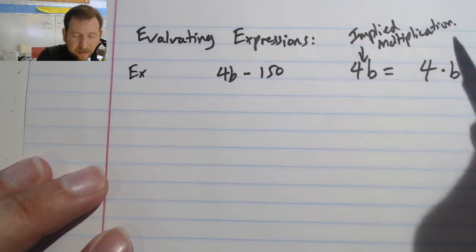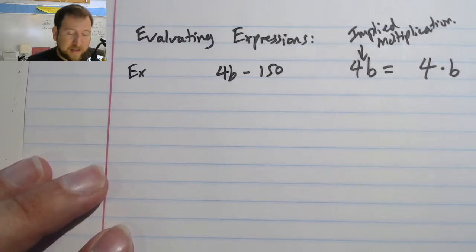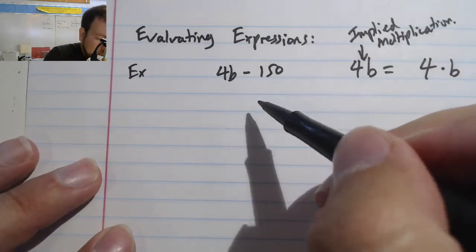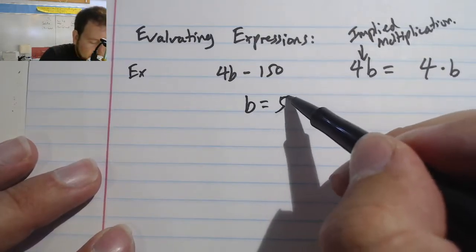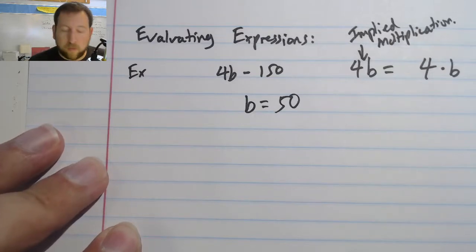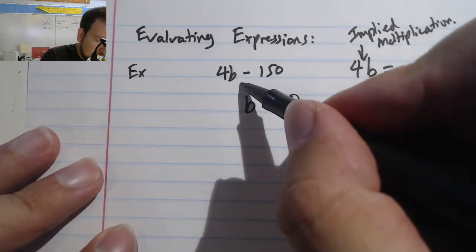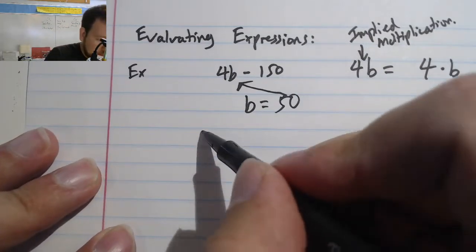That's because in math, typically we use multiplication more than any of the other operations, and mathematicians are inherently very lazy, and they just don't like to write the things that they use most of the time. So if you ever see a number mashed together with a variable like that, just assume that it's going to be multiplied. And they told us that b, or the bracelets she sold, was equal to 50. So in order to evaluate this, all we're going to do is plug this 50 into our expression. So what I'll be looking for on your page is simply this.